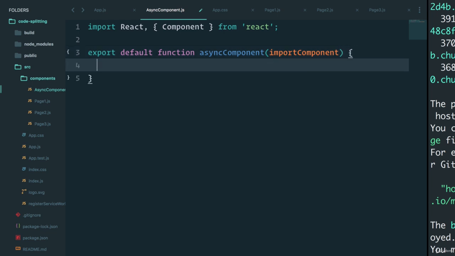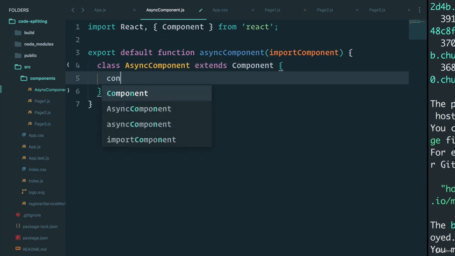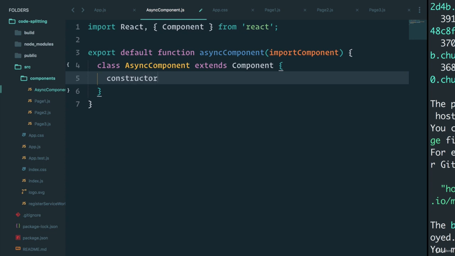And now finally, within here, we get back to our syntax that we're familiar with. That is class AsyncComponent, but this time with capital A because it's a class, it's a component we're creating that extends Component from React. And within here, we have the constructor that is going to also receive props.